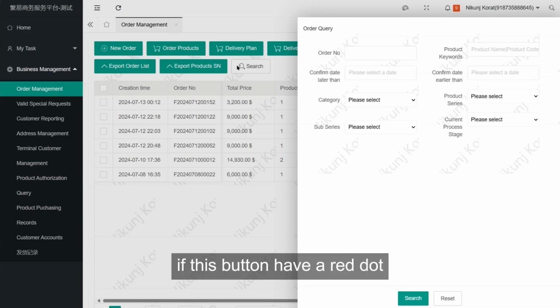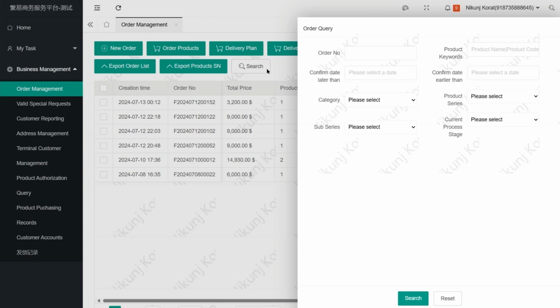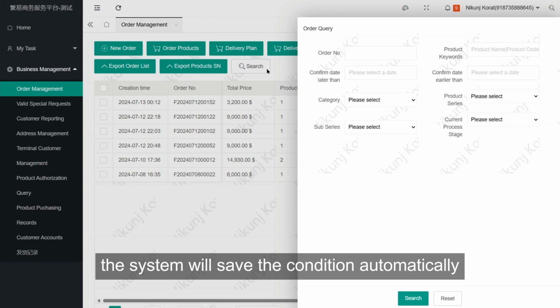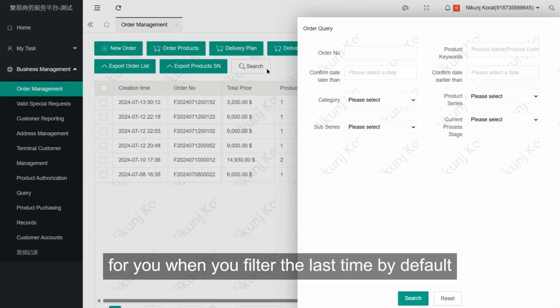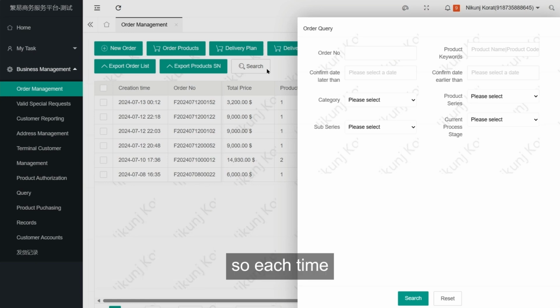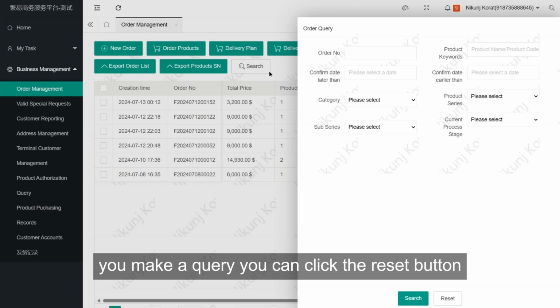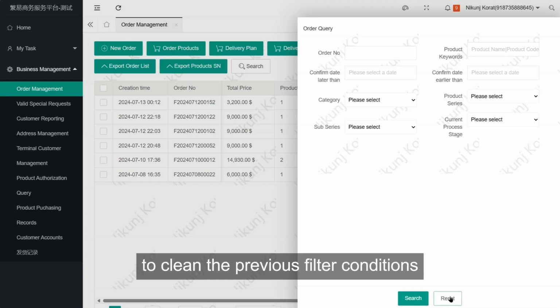If this button has a red dot, it means it has a filter condition. The system will automatically save the condition from the last time you filtered by default. So each time you make a query, you can click the Reset button to clear the previous filter conditions.